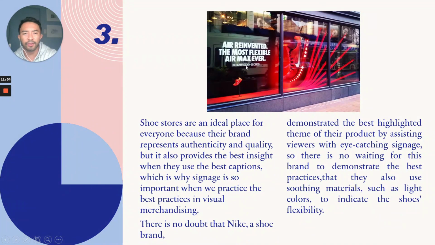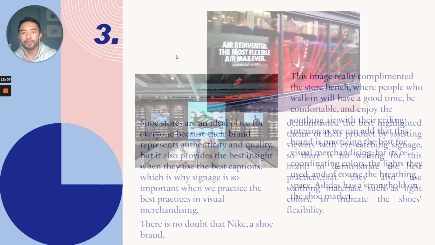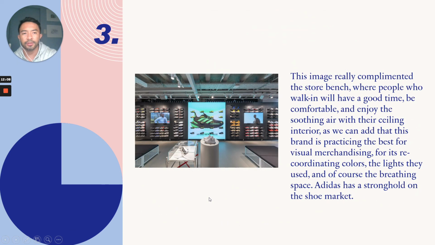And then you have this Nike, where what is on display is just a single product, highlighting it as the main focal point of the window display. And then you have this one from Adidas. This image is complemented with a store bench where people who walk in will have a good time, be comfortable, and enjoy the soothing air with their ceiling interior. The visual is coordinating the colors of the shoes, the lights they use, and of course the breathing space.